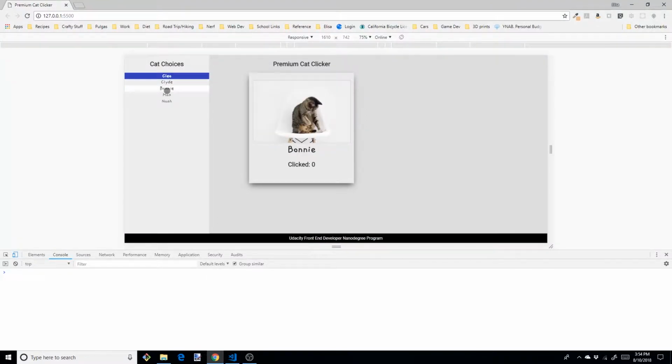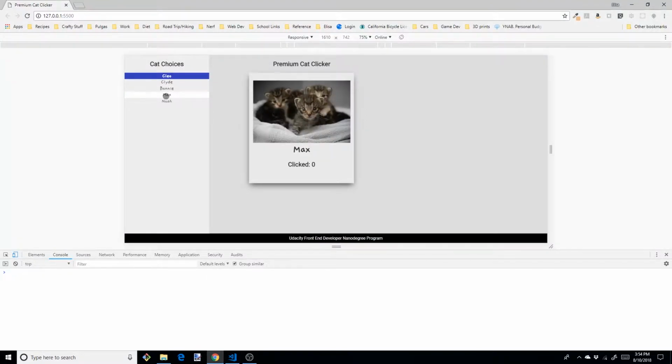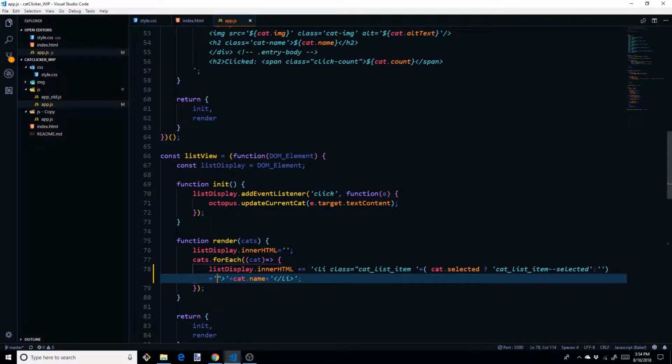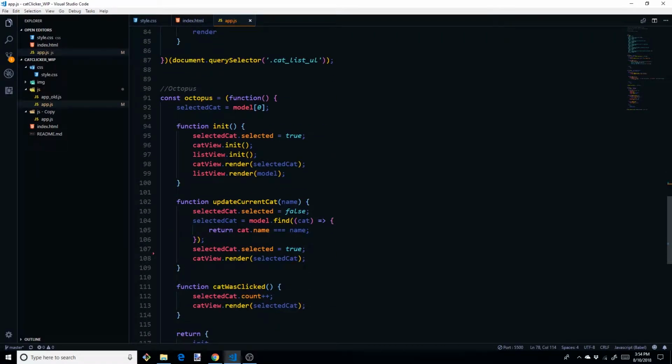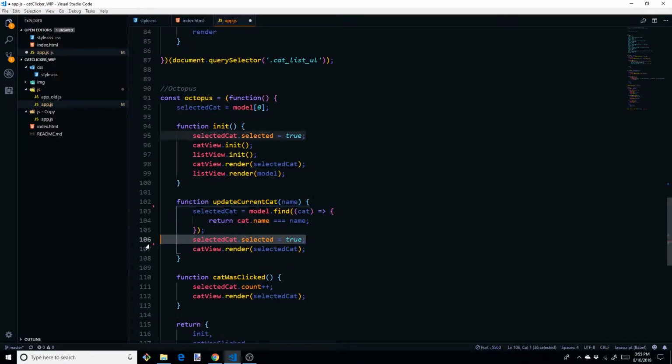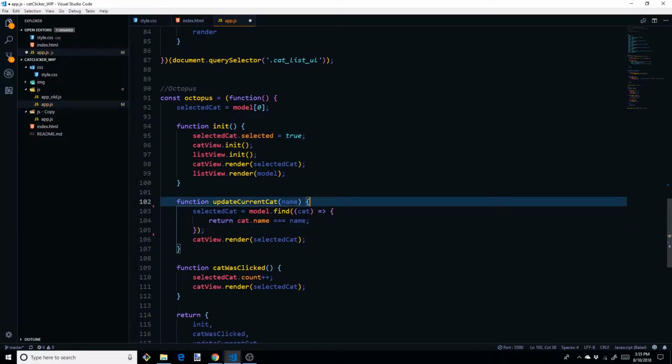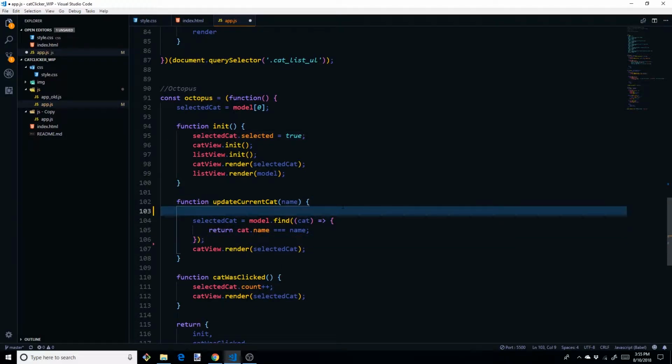So now whenever we select a new cat, we want this one to be highlighted, for example, and to remove the highlight from this one. And that's pretty easy to do. In here, when we select, I've actually added this already, but I'm going to redo it just to show what I was doing. We had this going like this. What I'll do is take our current selected cat, which is the first cat in the array, and set this to false because it's no longer the selected cat.